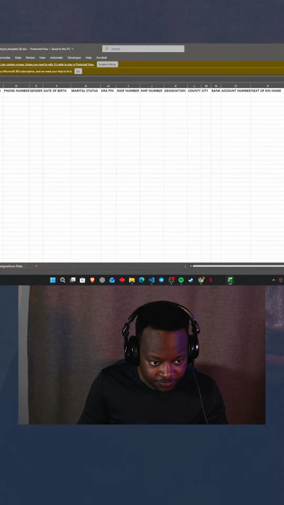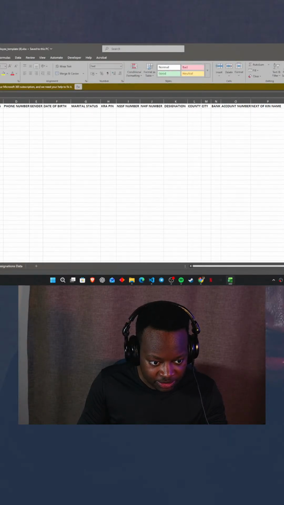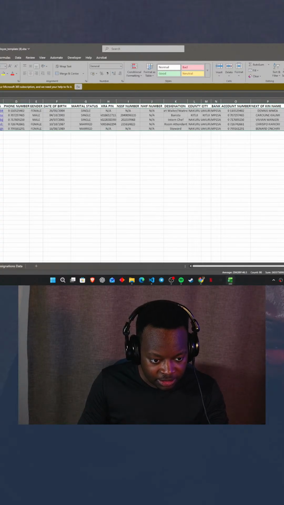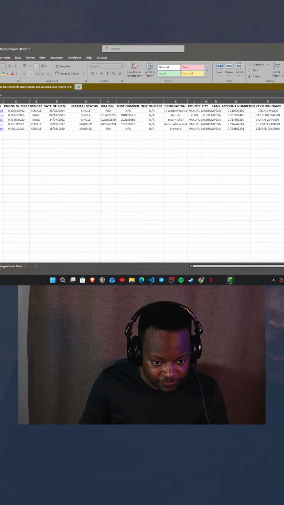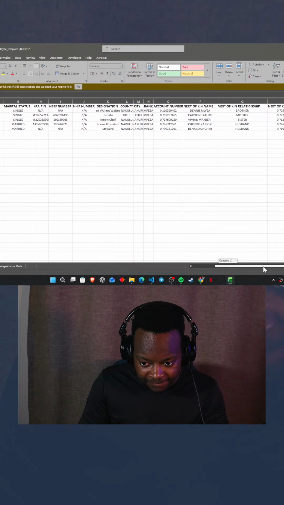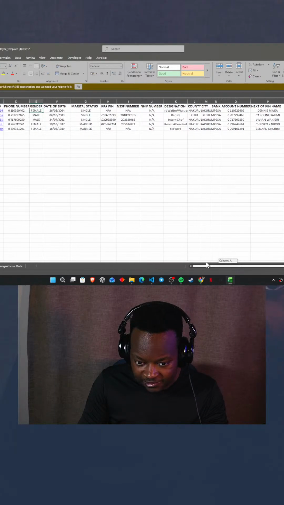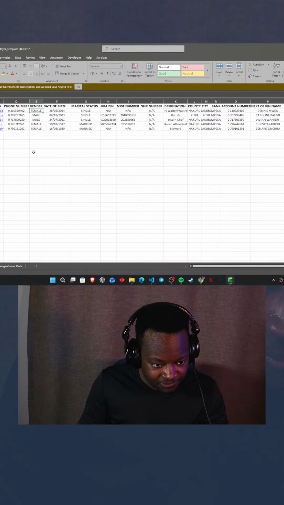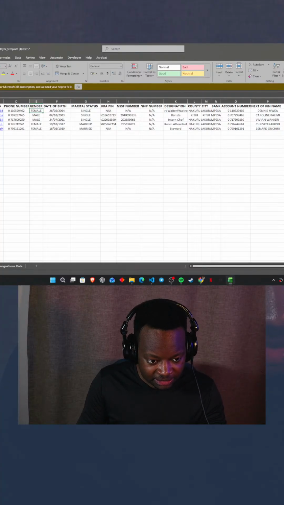Paste it here. So I'll enable editing and then I paste it over here. And then, of course, there's all these different things. Some that are not, yeah, let's just leave it like this. I'll save this.